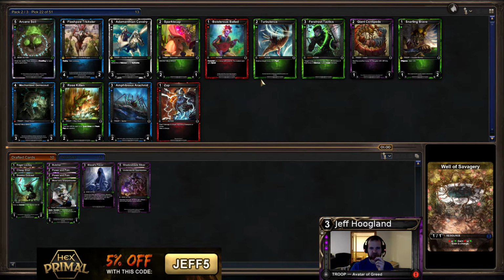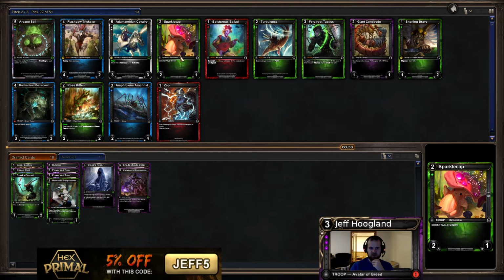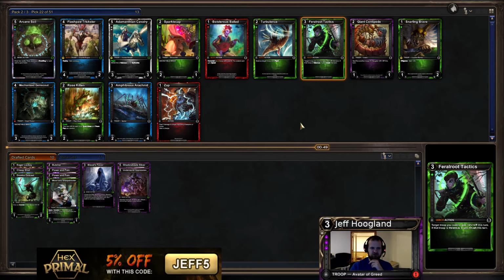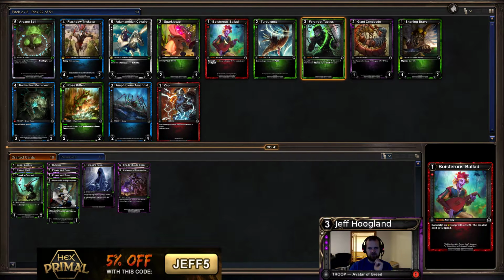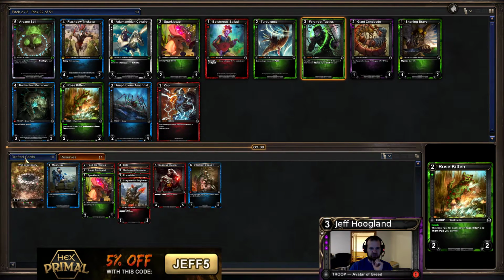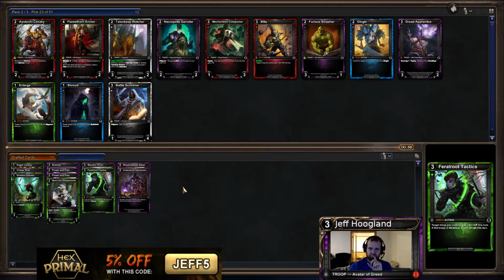As far as this pack goes, things that are powerful and playable are Boisterous Ballad, Sparkle Cap if we have Valors, Turbulence is fine, Feral Root Tactics is usually a fine one-of. I'm not sure what I actually want to take here. It's probably the Feral Root Tactics. Usually I end up playing one of these. I don't think I want to commit to Boisterous Ballad or Sparkle Cap. Going Tri-Shard seems a little bit greedy.